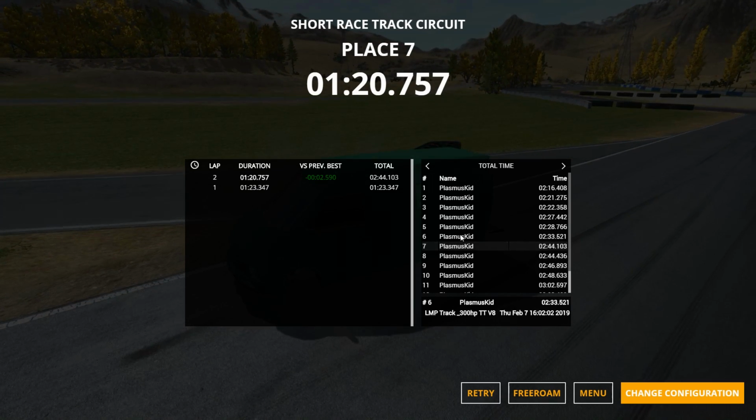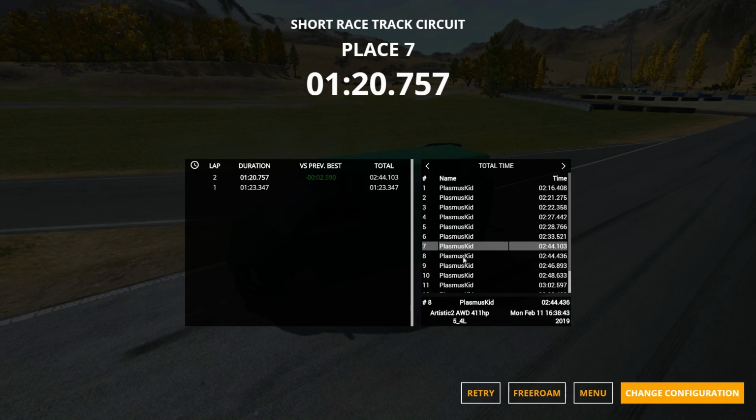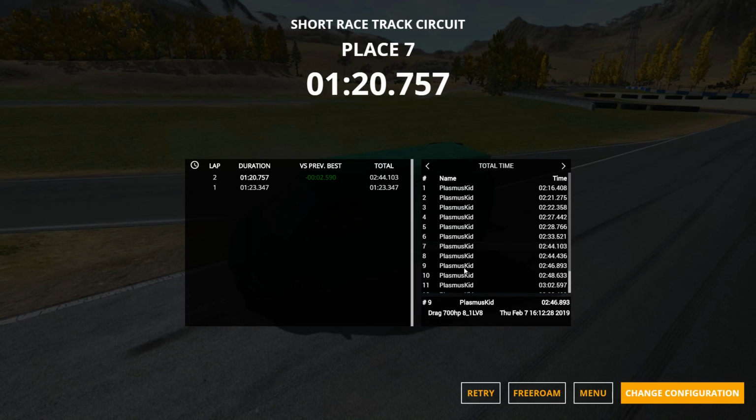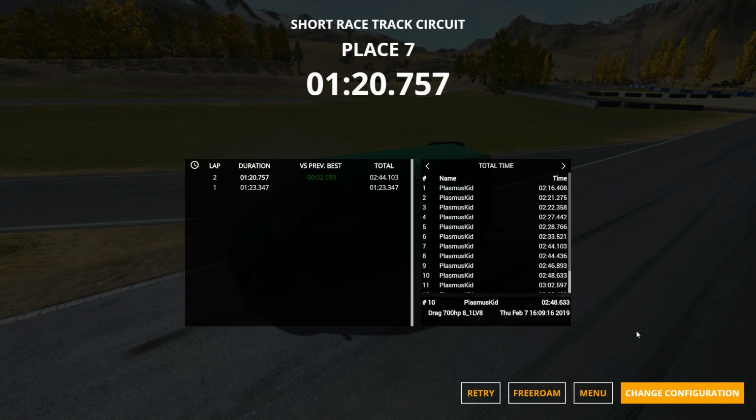Let's see, who are we competing with? So the 300 horsepower car is faster, and I was exactly correct. We passed the 700 horsepower drag, and we passed the all-wheel drive car that my girlfriend made. So yeah, that's a pretty decent car.